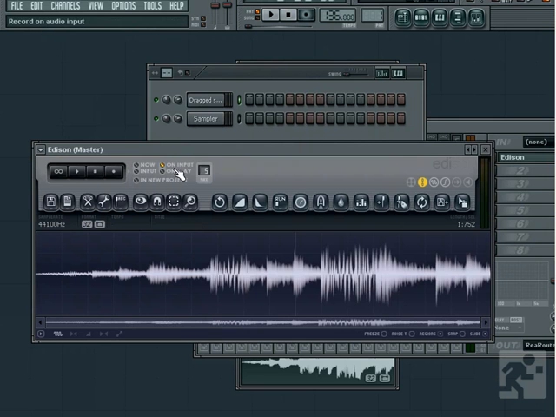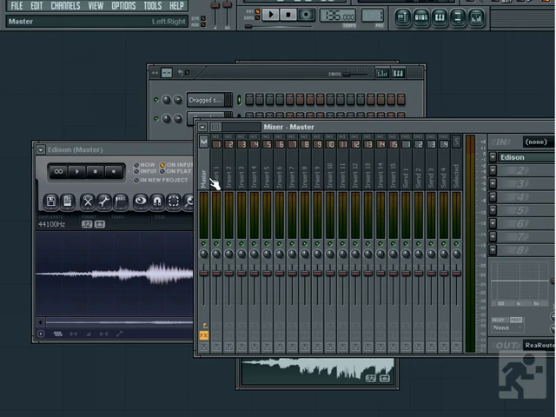If you plan to record into Edison along with your song, you may want to select the slave host to playback option so that when you record, you will hear your song playback as well. This option will record the audio output for the mixer track Edison is on, so make sure that you are recording on a track with nothing else on it to avoid other elements from getting mixed into your recording.